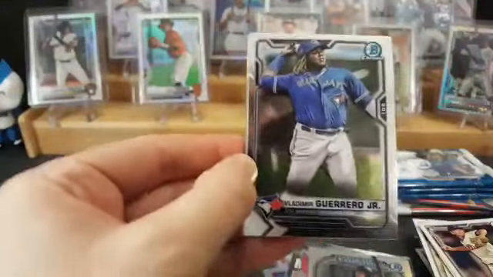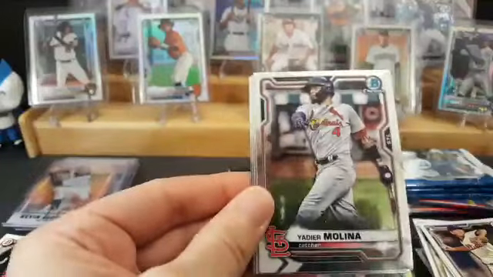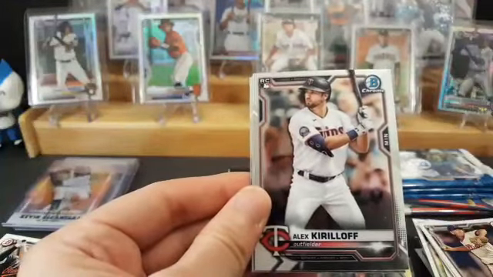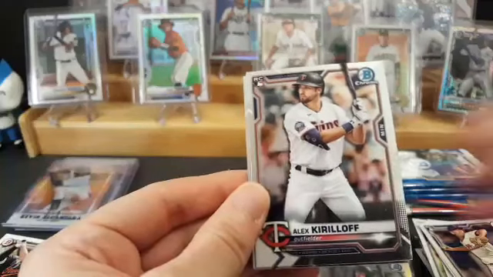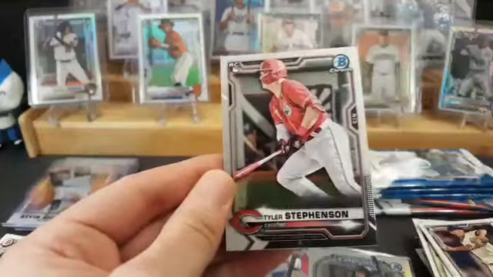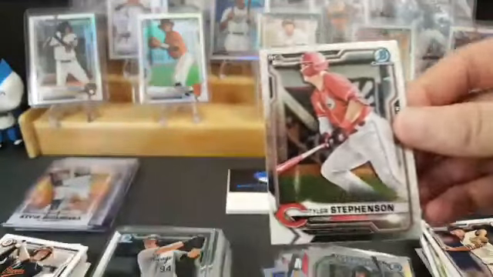Two. Vlad Guerrero Jr. leads us off for the Blue Jays. Yadier Molina, St. Louis Cardinals. Alex Kirilloff, rookie card for the Minnesota Twins. Jesús Sánchez, rookie card for the Miami Marlins. And Tyler Stephenson, rookie card for the Cincinnati Reds.